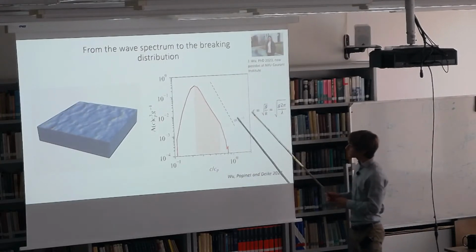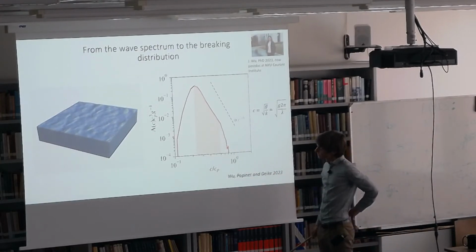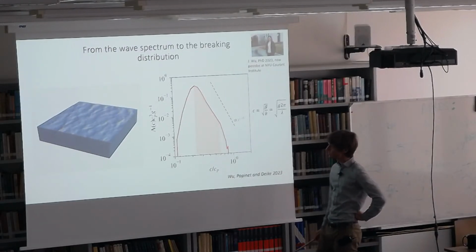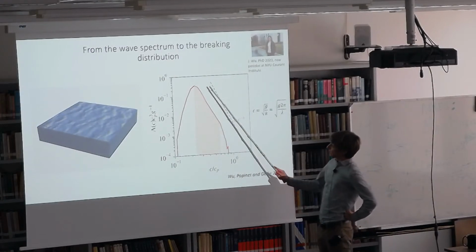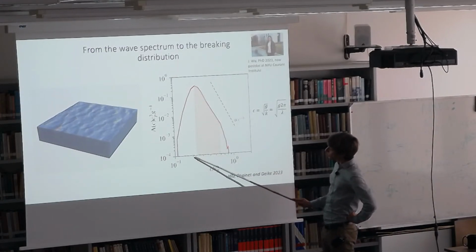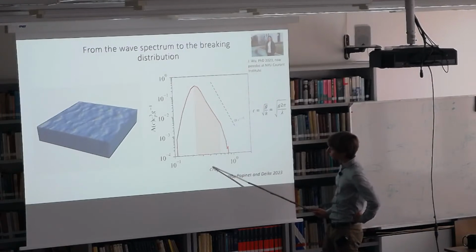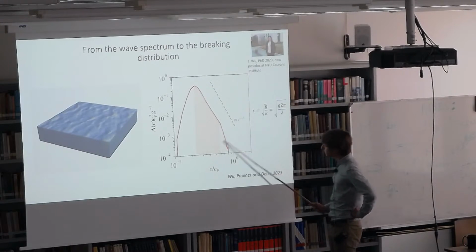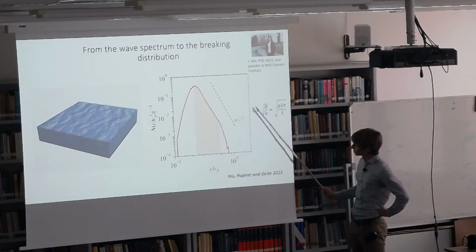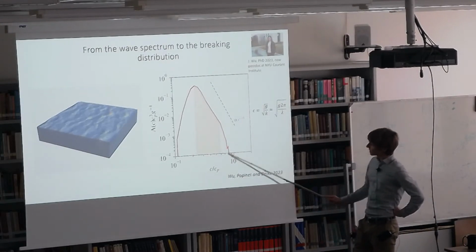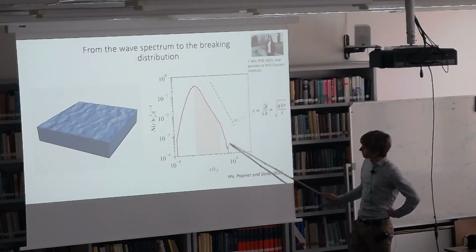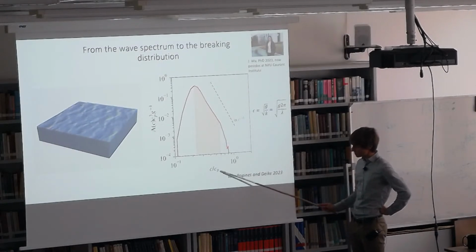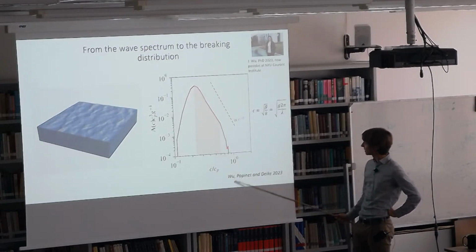And so you get something like this for this metric, which is the distribution of lengths of breaking crest moving at a certain speed c. So you have a peak that's around a fraction of the speed of the peak of the spectra. And then you have a steep decay, which follows something like a c^-6. And then the largest breaking events have a speed a bit smaller than the peak of the spectra, which makes sense because this is the fastest waves you're going to have in the system.